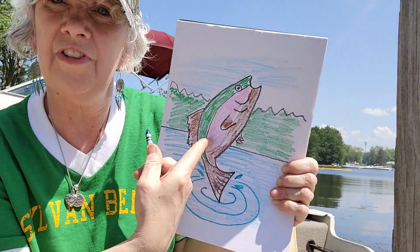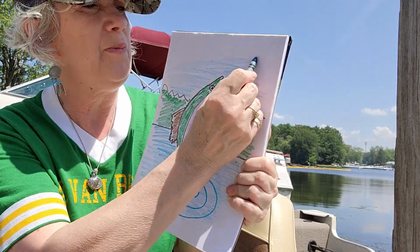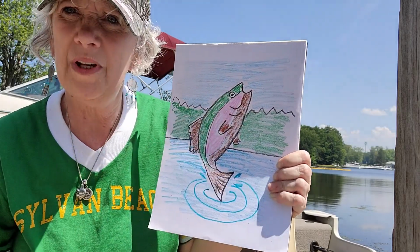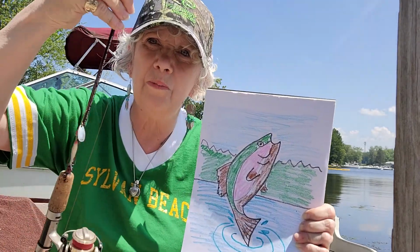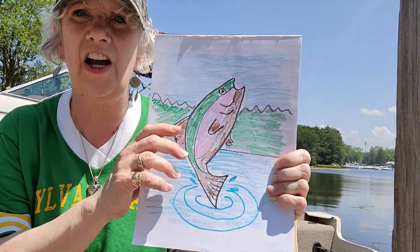Now, you can have this fish jumping out of water to catch a fly. You can have this fish jumping out of water to catch a hook that somebody's fishing, a fisherman. And what do I have? Oh, just like this, see? My pole. You can put a pole in there with the end of the pole catching the fish on a hook.